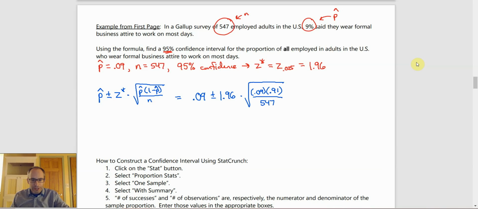If you're going to use your calculator to do this, what I would suggest is that you do the entire margin of error all at once. So I'm assuming, like, if you're not going to use StatCrunch to do it. What I would suggest is, if you have a TI, which I should have somewhere behind me. Let me check. No, I don't know where one is, but I actually know this off the top of my head anyway.